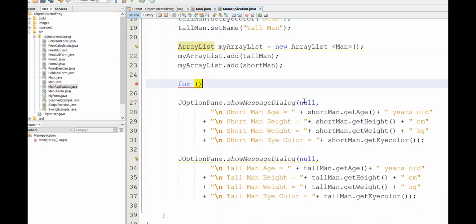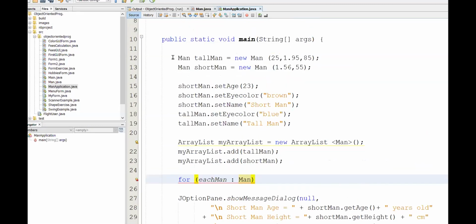If you have taken visual programming class from me, you probably know the for each loop. But if you haven't taken that course, this might look a little bit foreign to you. A for each loop is particularly useful when you want to iterate objects. It is an ideal way if you want to iterate objects one by one, every single one of them. It is a limited loop compared to the regular for loop, but it is also easier to use. So you can say something like each man, which is your object, in man. In this case, the man is the object itself.